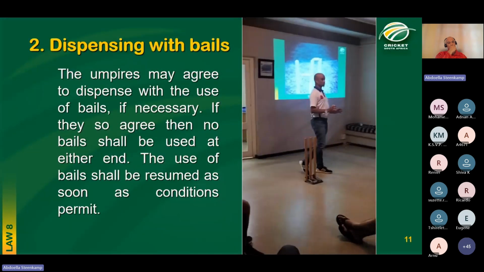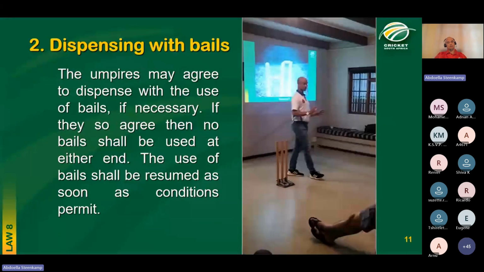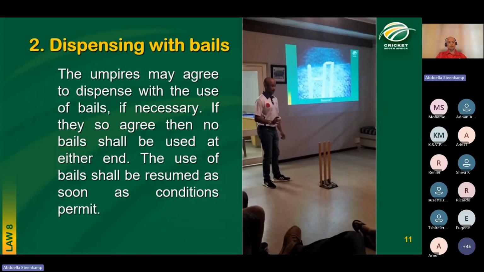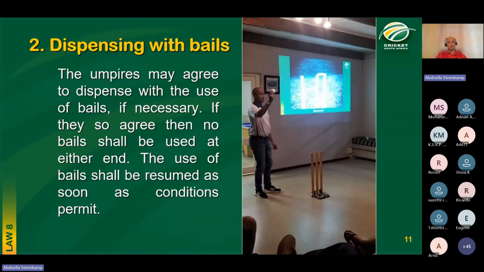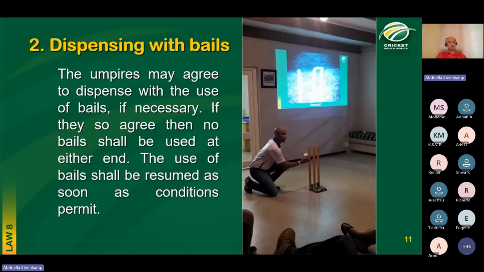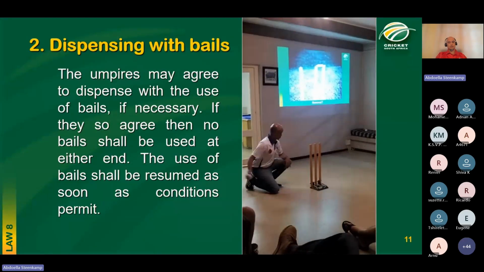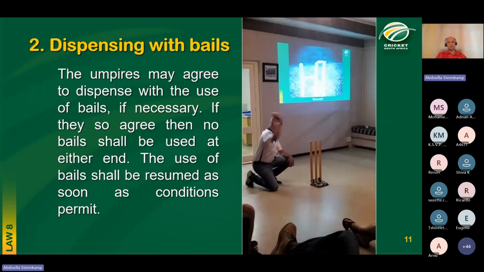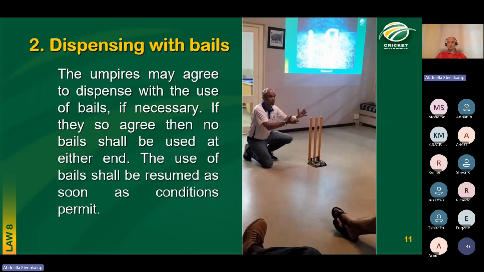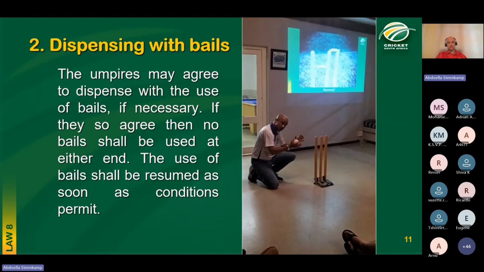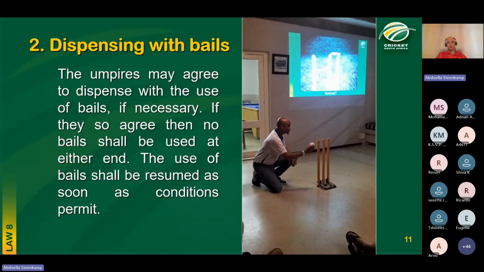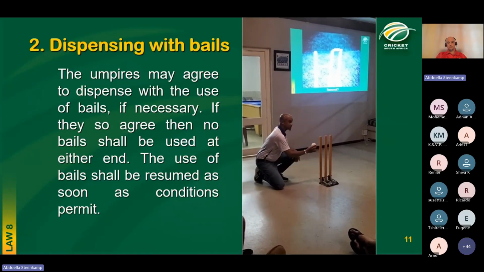Now the law changes. All the law now tells us, once you decide to remove the bells, is that the ball just needs to touch any of the stumps. So now no need to hit it out of the ground, throw it out of the ground, do these. People can do it if they want to, but it's not necessary. The law tells us all that now needs to happen is for the ball to touch the stumps.